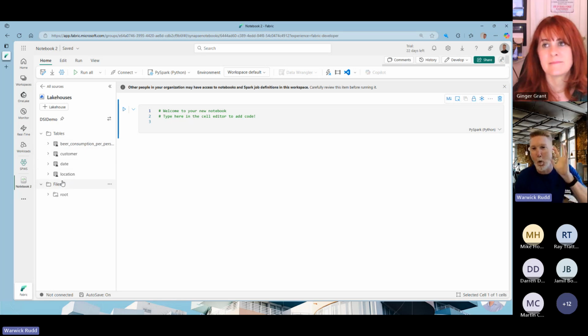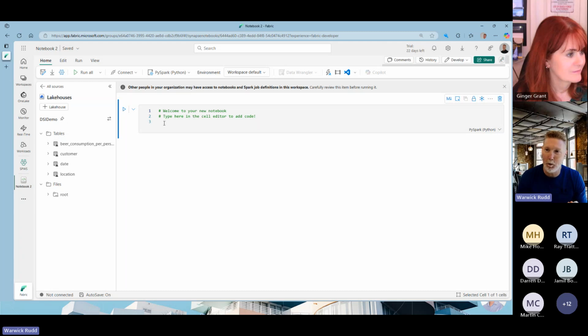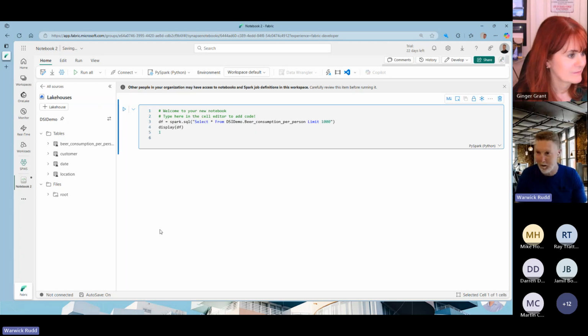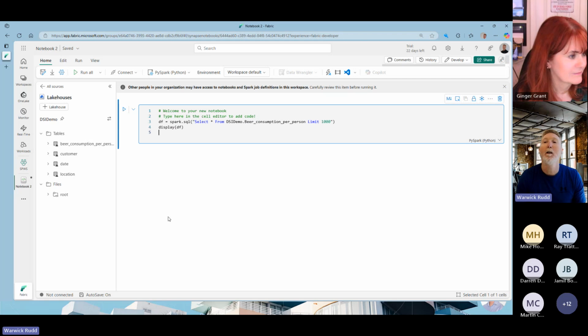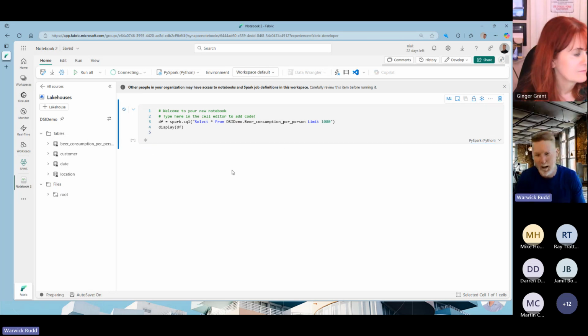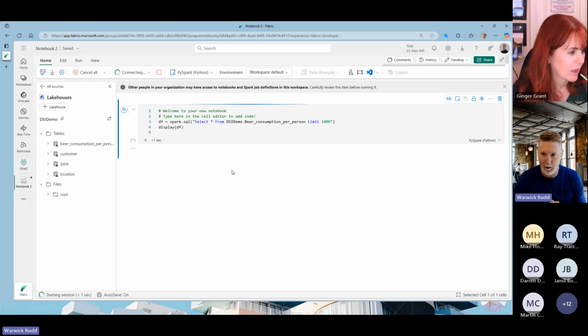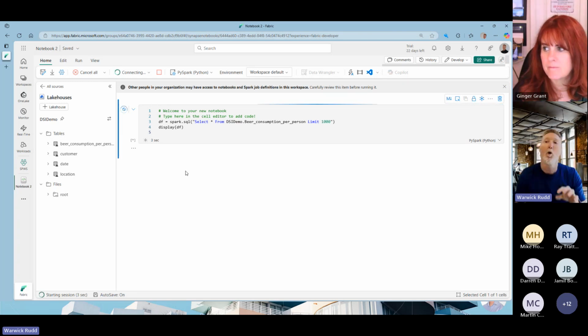So we've got our data source loaded, we've got our notebook open, and the first thing that we're going to do in our code, just to make it a little easier, no typing, but here's our easy statement, right? So like we saw on the slides earlier, creating a data frame, using Spark SQL, selecting all of the details. You wouldn't do this in prod, but give me all of the details from our consumption per person. We'll execute that. It'll take a little bit to warm up and pull the top 1,000 rows, then output that display using the display data frame. Once that's finished, we will get our first result set coming back.